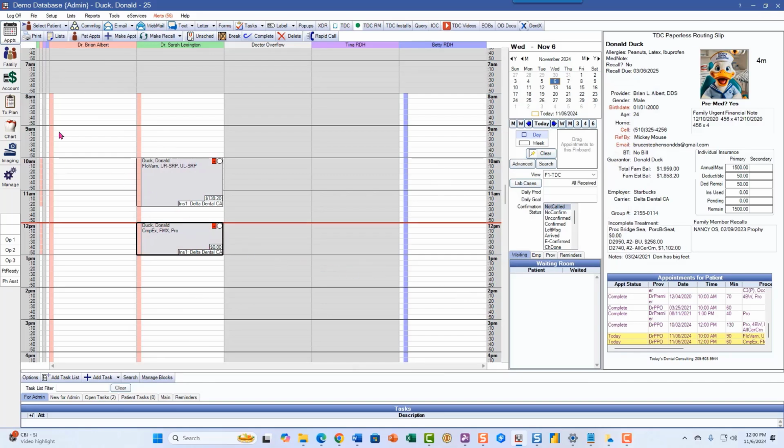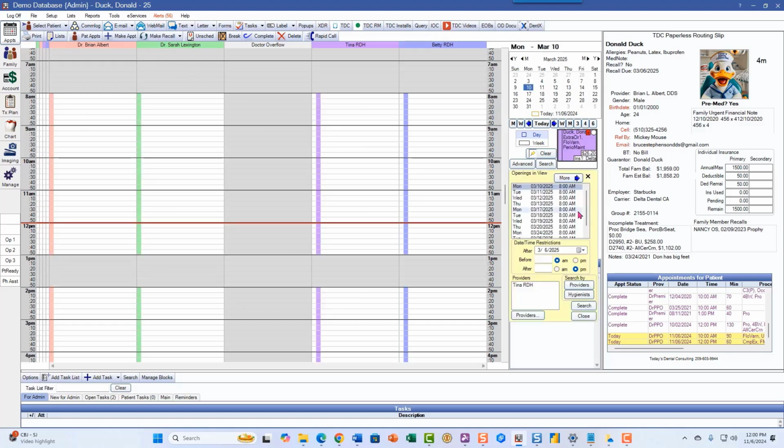And now what I wanted to show you is the Make Recall button. This is the recall scheduler's BFF. All right, if I click on this, it's going to jump out into the future, in this case, 4 months, because he is a perio maintenance recall. And it's going to put the procedures in there automatically that he will be due for at that appointment.